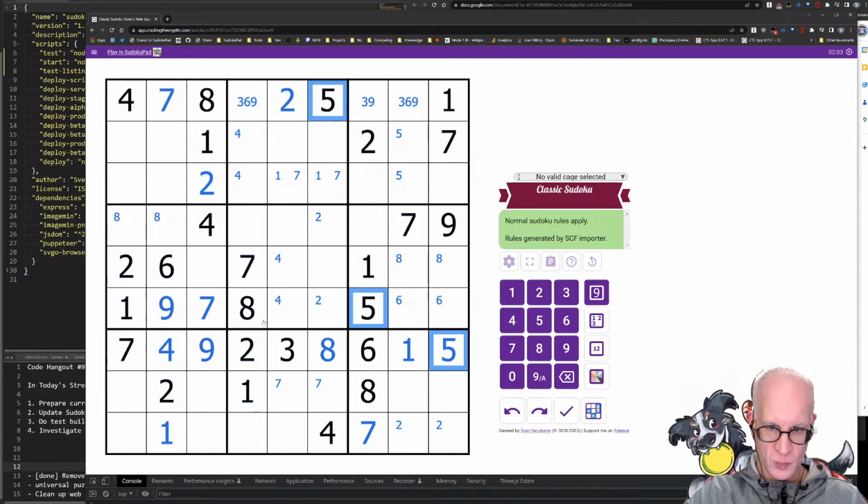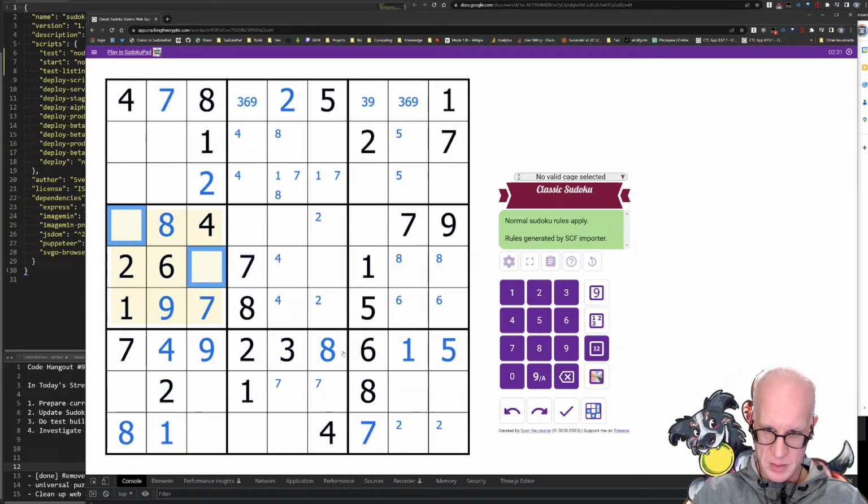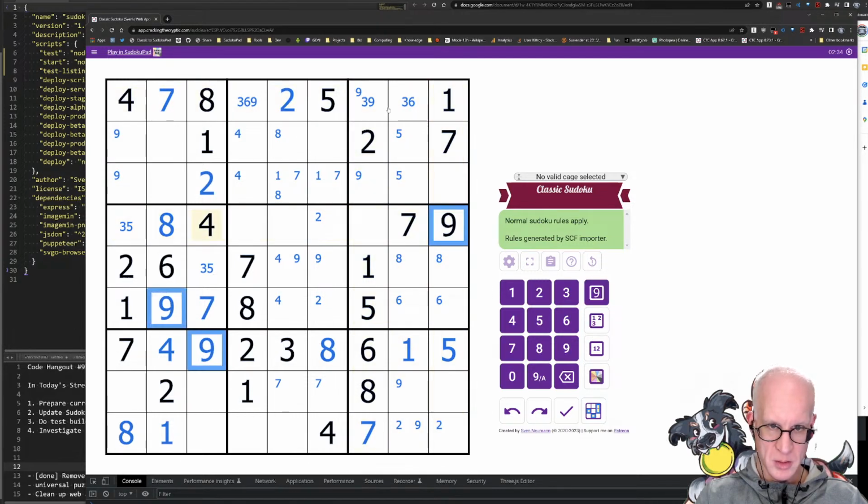And the 8s, we have an 8 over one of these 2 cells here. 8 goes here, 8 goes there. And okay, and 9s. Let's do these 2 quickly. 3 and 5. Nope, doesn't resolve. 9 up here. 9 in here. 9 down here. Which means no 9 here. 9 there.